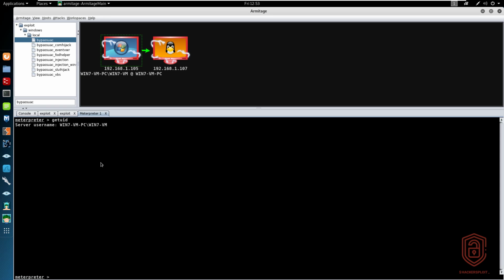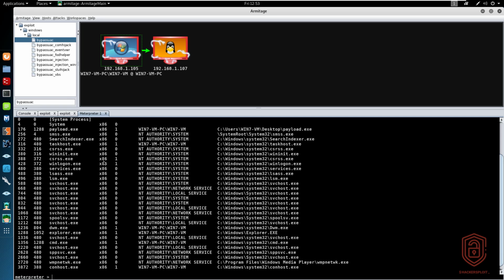All right, so now if we take a look at the processes we have running on the system, you can see that right over here, right at the top, we have the payload.exe running as a process, which is incredibly stupid as an attacker or a pen tester to have this out in the open. And for that particular case, it is recommended that you migrate it into another service, or another system process rather.